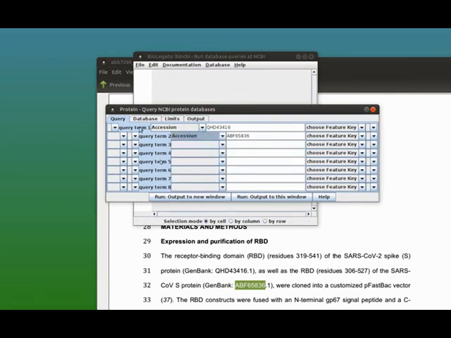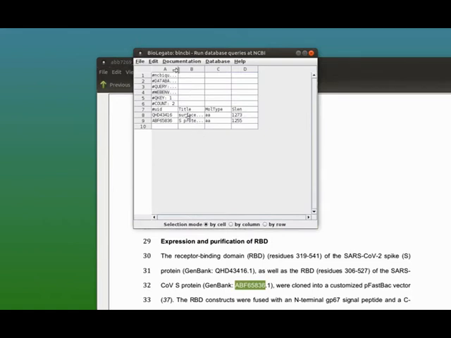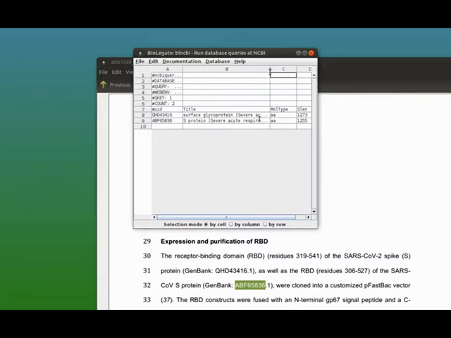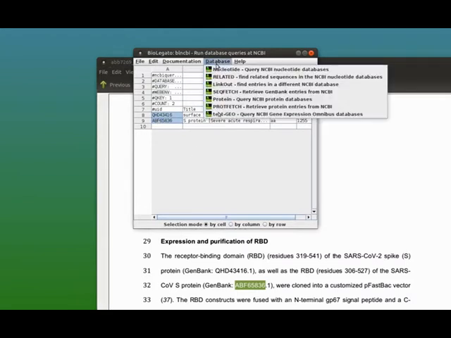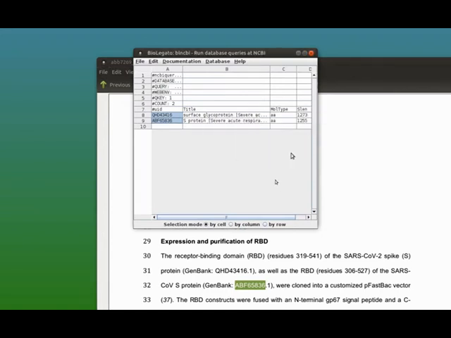Since I want this to be an either-or, I want queries that match either of the two accession numbers, I have to put an OR term in here. So now we're ready to run the retrieval. I just click on the output button and output comes up in another NCBI window. So we can open up the title column here and we can see that these are the ones we wanted. The next step is to just select the accession numbers and use protfetch to retrieve the protein sequences.